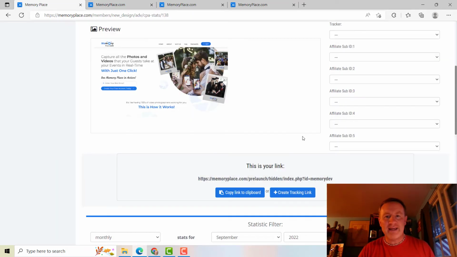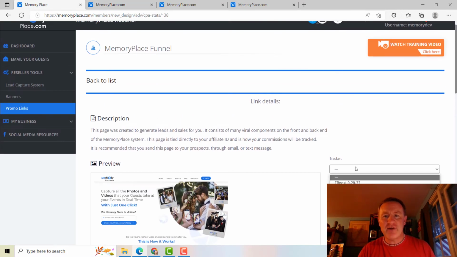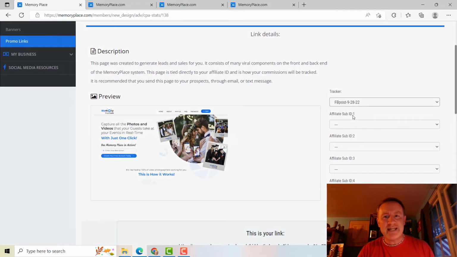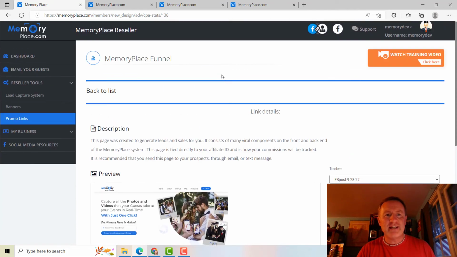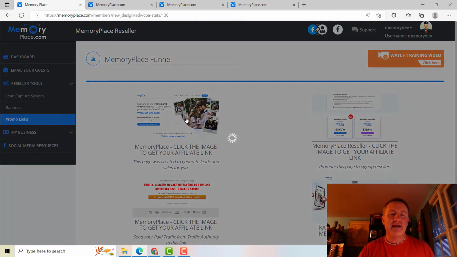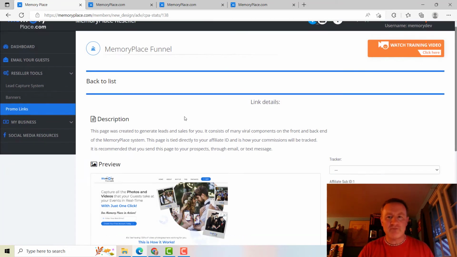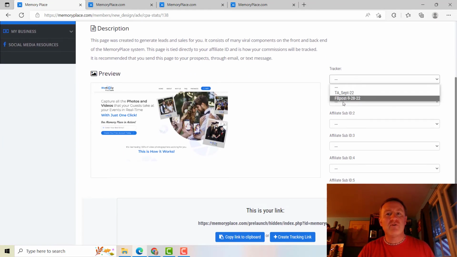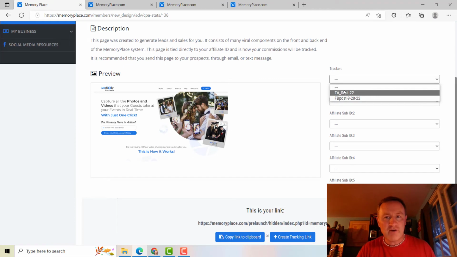So when we go back here, we now have a different tracker, but notice right now I don't see it yet because I haven't left that original page. If I scroll down, I don't see it yet. So I have to go back, basically refreshing it. I can go back to the picture. I probably could have just refreshed my page, and now I'll have both those traffic trackers appear.